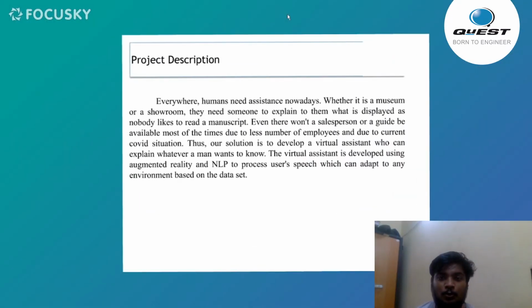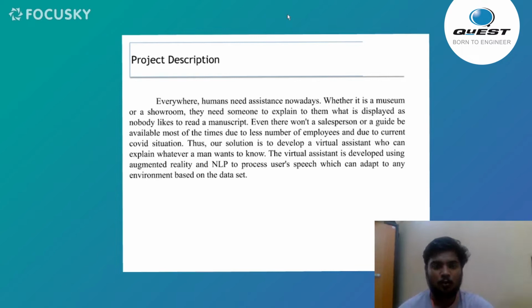To solve these disadvantages, we made a project in which an augmented reality character gives a human-like feel as well as accurate data. It can also work 24/7, 365 days a year. Now let us watch a small animation explaining the working of the project. Then we will discuss the architecture diagram.